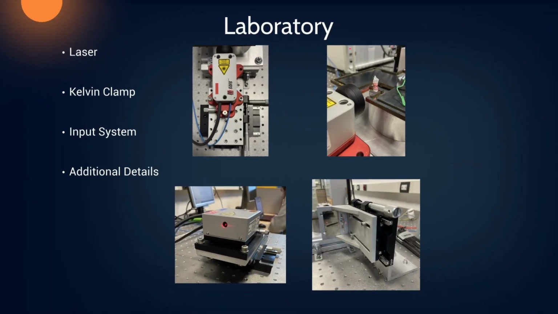The equipment used in the laboratory consisted of 2 lasers that measured the displacement in input and output thanks to a couple of mirrors, a Kelvin clamp, which is a constraint that blocks all degrees of freedom, and the input system that applies a force on the component. In addition, a sampling frequency of 1 kHz and a modulator to add a sinusoidal signal in input and output to improve reception were used.